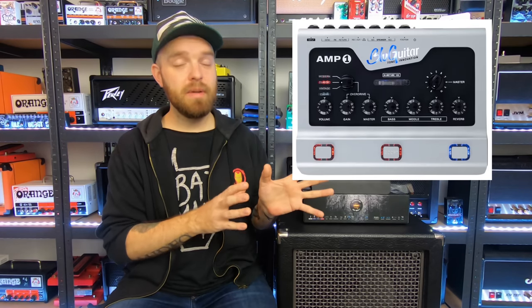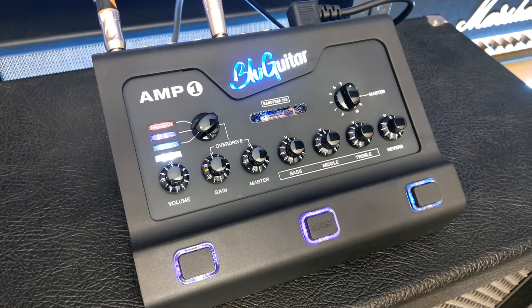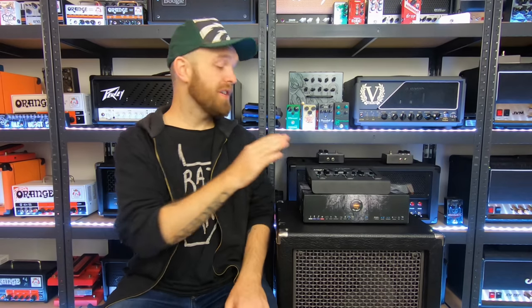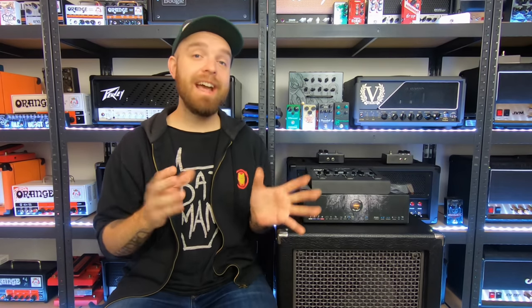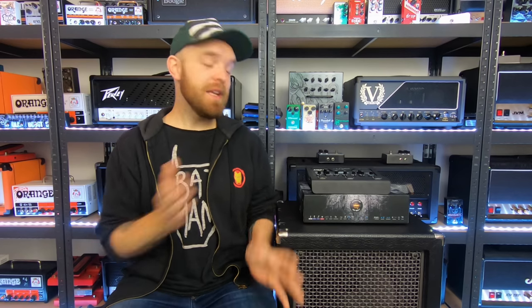As I'm filming this, there are two versions of this amplifier. There is the Mercury Edition, which is more of a vintage style amplifier when it comes to the amp voicings, and that one is primarily geared towards the classic rock players, basically. And then we also have this Iridium Edition, which is basically geared towards the high gain rock and metal players. Now that's not to say that this one cannot do classic rock and that the Mercury Edition cannot do high gain, because they can. But yeah, I'm also looking to do videos on the Mercury Edition soon, so keep your eyes open for that.